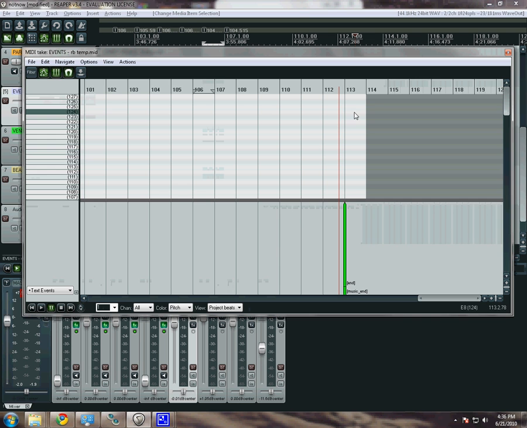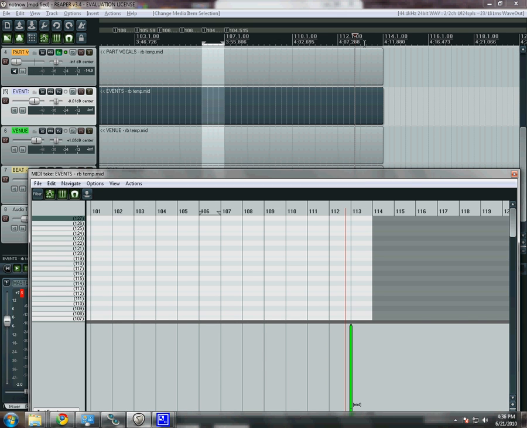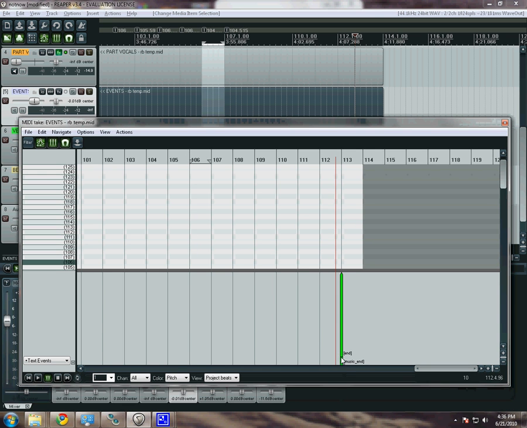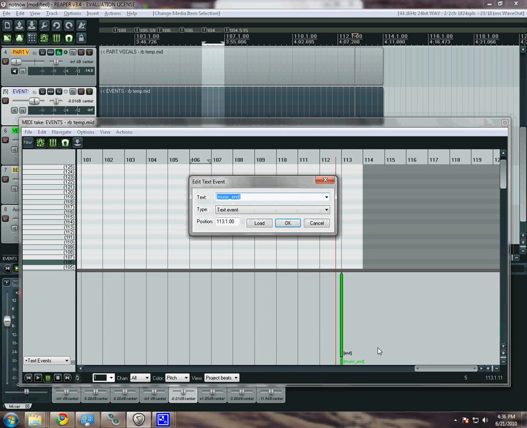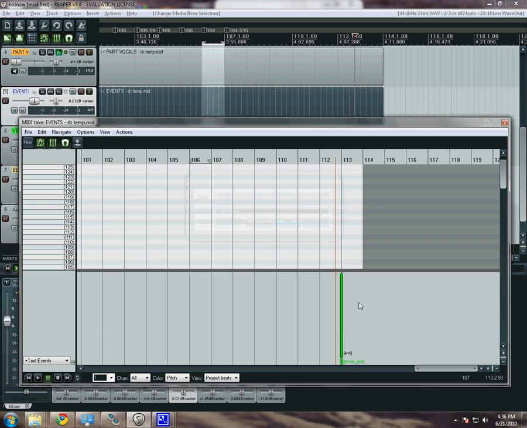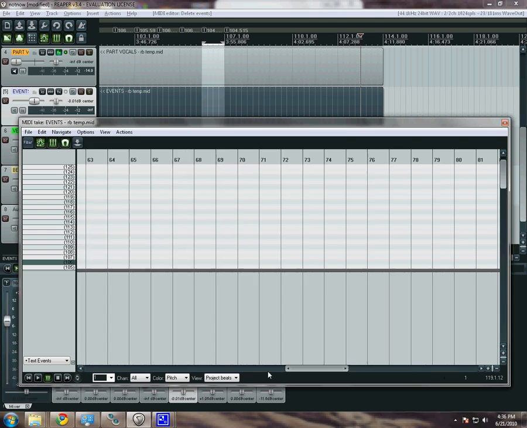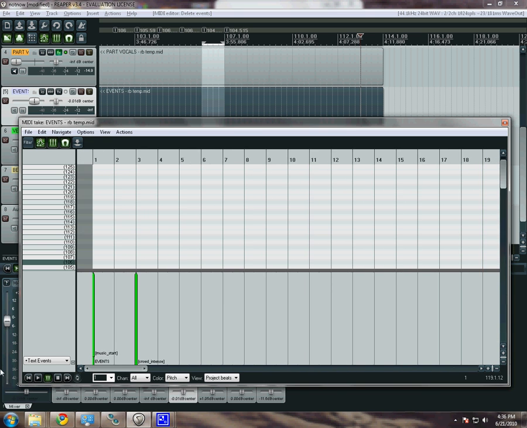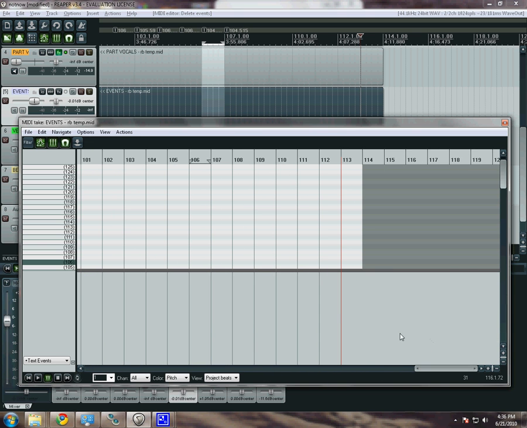Then you're going to go to the events, and anywhere between 113 and 114 on this chart, anywhere in between the last beat, you're going to put two events. You're going to put music_end, and let me just go ahead and delete that and delete the end file. There's already going to be one on the chart. Try to look for it in here first before you make one, because if there's more than one, Magma will spit out an error.